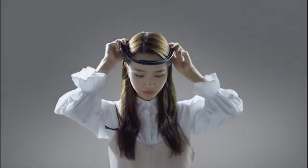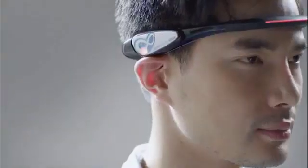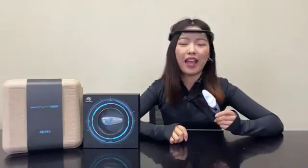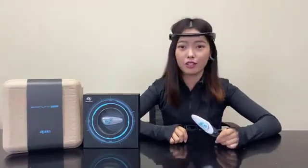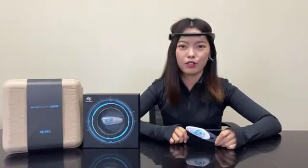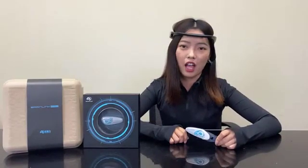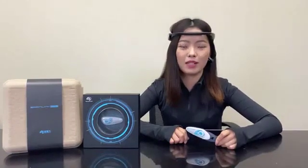There is a unique LED indicator on the front, which shows your current brain states. It has three colors and represents four different states: attentive, relaxed, and meditative. Now I'm wearing the Brainlink Pro. Compared with the Lite, we added more algorithms such as appreciation, mental effort, and the new function of gravity sensing. The data collected by Pro is better than Lite — if you want to use it for R&D, please choose Pro.